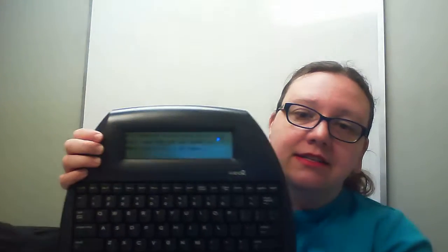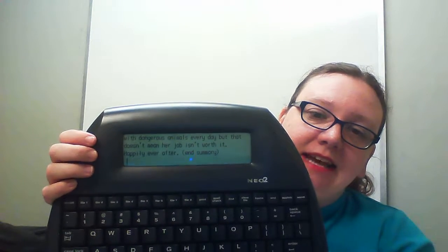I highly recommend it. The way it works is you turn it on, it'll boot up. I need to get new batteries. And you tell it that yes, you want to do that word, and then it opens a file. So I have this file that's written. You only can see a little bit at a time, but that's nice because you're just kind of focused on what you're doing, and it makes it easier to write forward. Each of these buttons, the files 1 through 8, hold about 10,000 words, give or take.